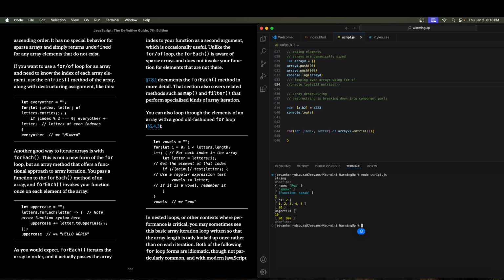I'm destructuring it; well, let's change this one to array D and see, now what do I get? Yeah, that array was empty.